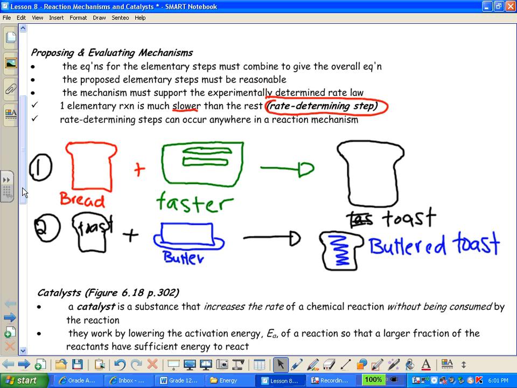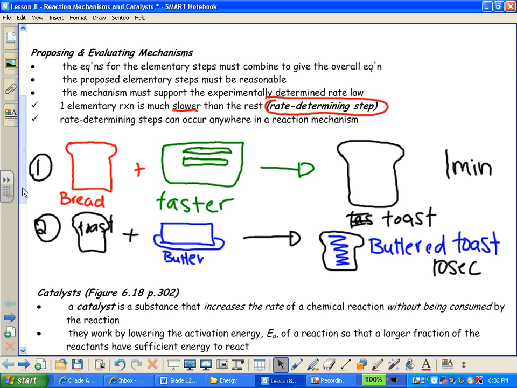So say you and your best friend in the class, let's say Johnny and Samantha. Johnny was the one making the toast, and Samantha was the one buttering it. So let's estimate a time. How long does it take to make toast? Let's say this takes about 1 minute. And Sam, she's really good at buttering, and that only takes about 10 seconds.